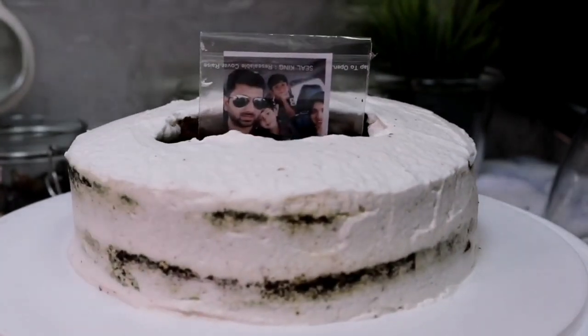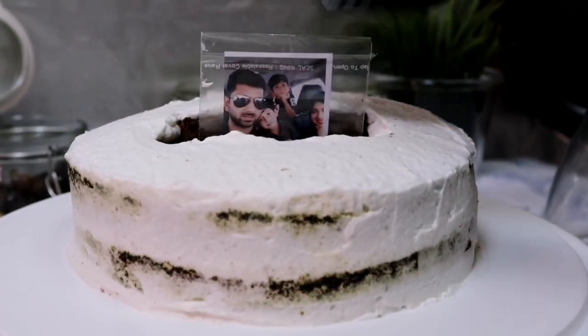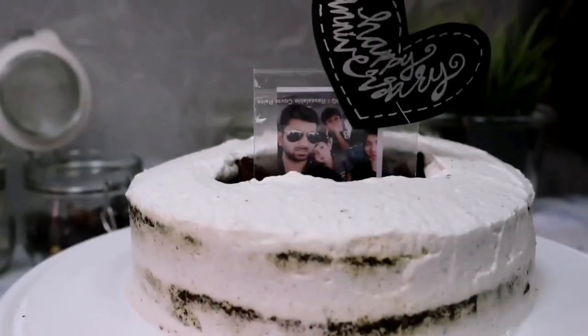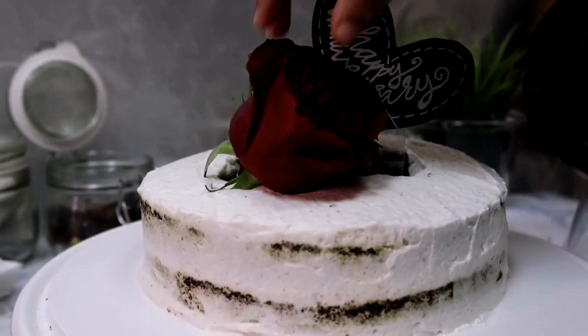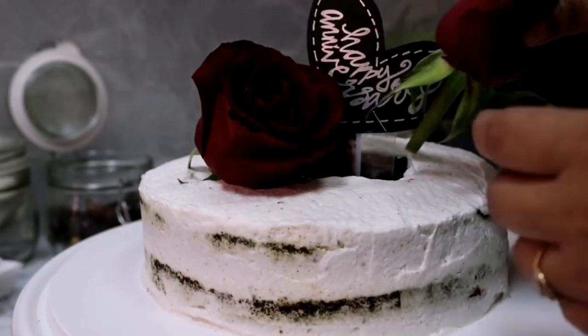Well guys, this was a surprise cake for my husband on our wedding anniversary. So here, I've taken a piece of chart paper with happy anniversary written and stapled it onto the plastic bag and added on two red roses. It's up to you to use chocolate sticks or biscuits as well for the same purpose.